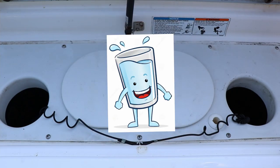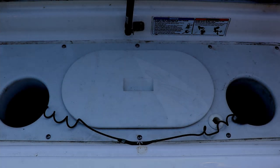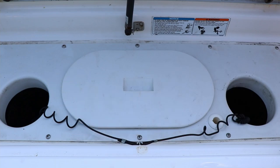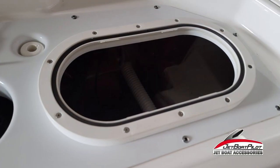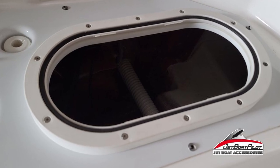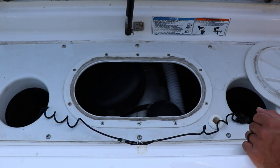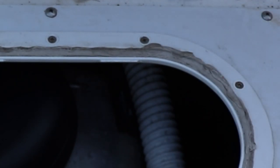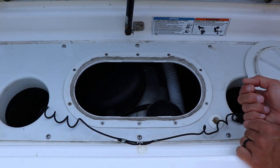In ideal conditions, you'll have water exiting through this drain here, but it can't do it fast enough, and the standing water will make its way into this hatch. For some reason, Yamaha decided to make this flush with the base plate here, but Jetpo Pilot has a solution. They have made a CNC-cut polyboard riser to lift this about three-quarters of an inch above the plate.